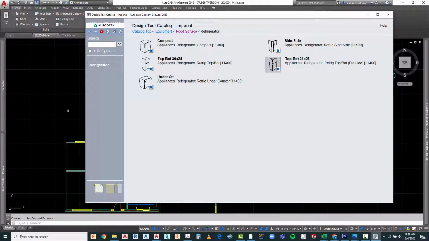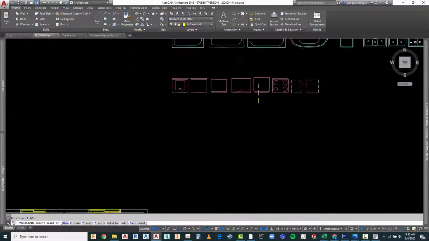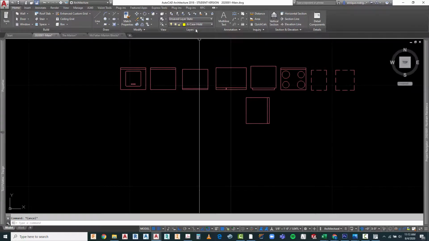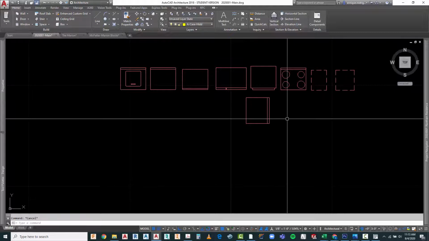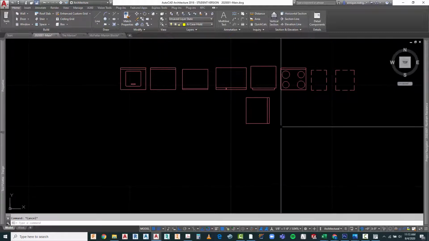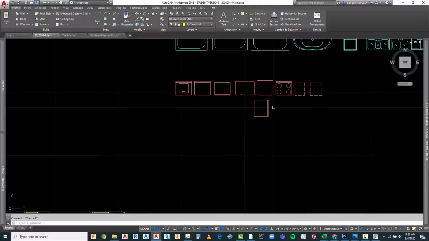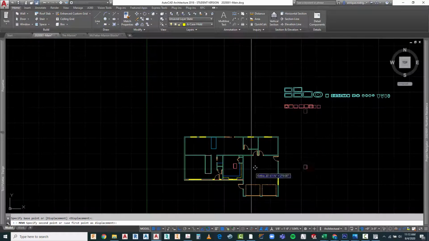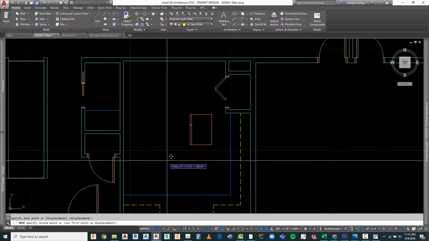I'm going to drag it into my drawing plane, and I'm going to place that in here. Now, the reason it started off as a hidden line is because I was in the A case hidden, and now you can see that this is the refrigerator right here, which I'm going to go ahead and move and bring into here.